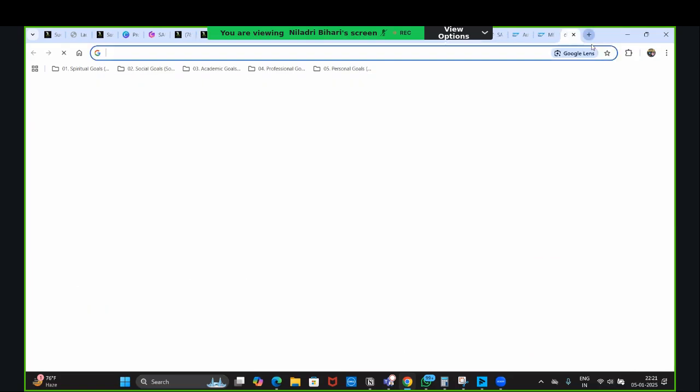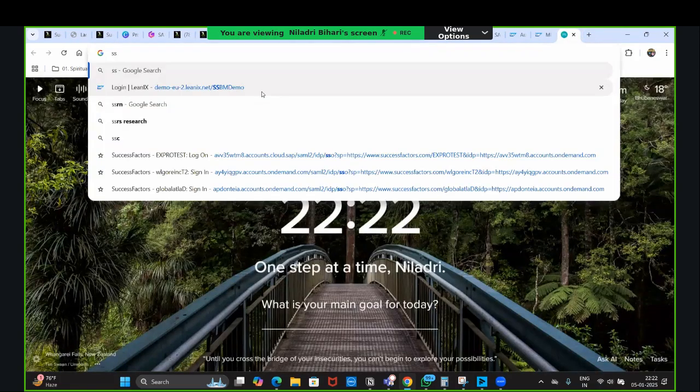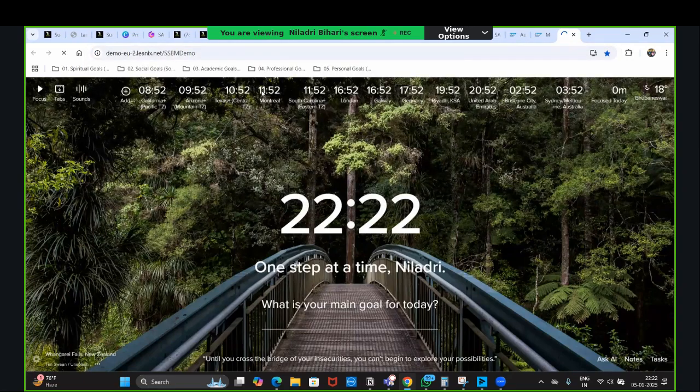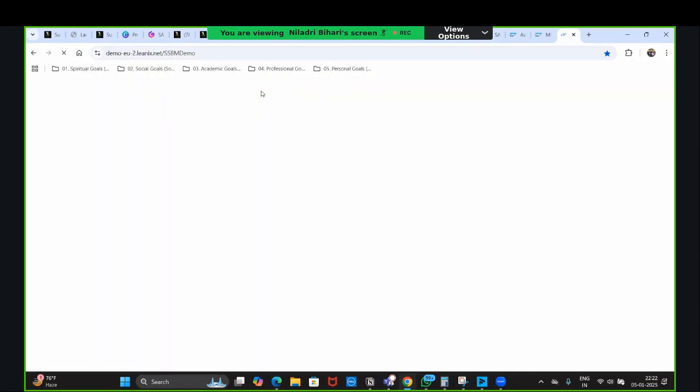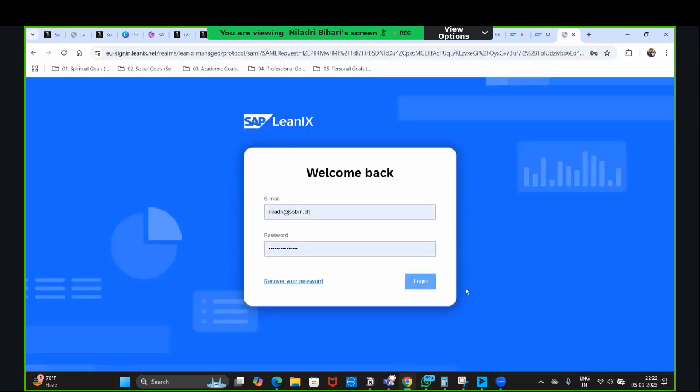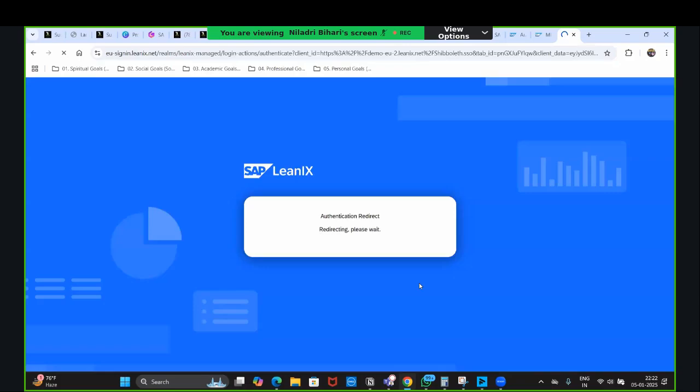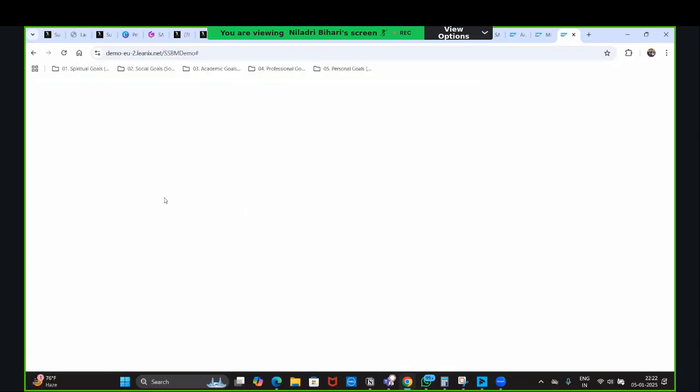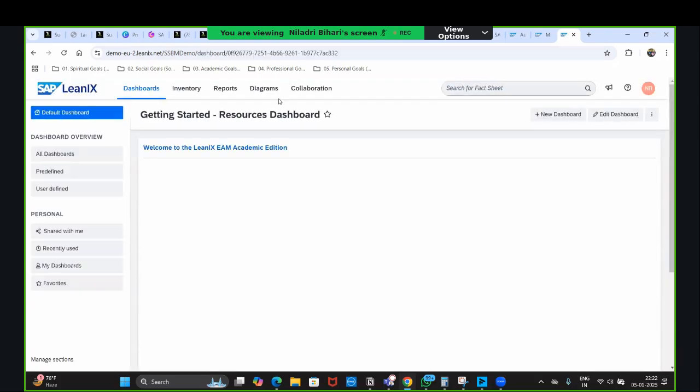So quickly, I will show you LeanIX as well, because I have an academic license, as I have been pursuing my doctorate program in this. For your reference, I will give you a context of it, just to give you a glimpse. Organizations that started using it can monitor everything end to end. I will give you one example.